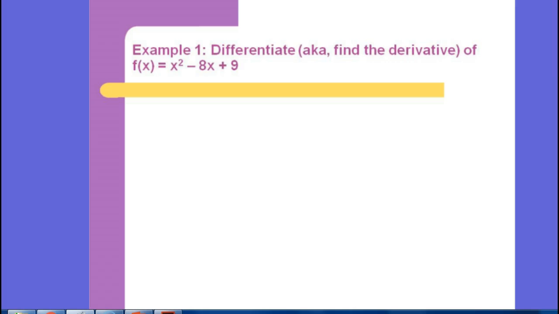So, once again, the process, the idea, the concept is the same. The limit as h approaches 0. We're going to start at the beginning with the general, and then we'll look at them at specific points. So you have h approaches 0. Instead of x plus h now, you could write it as a plus h. So it'd be a plus h squared minus 8 times a plus h plus 9.